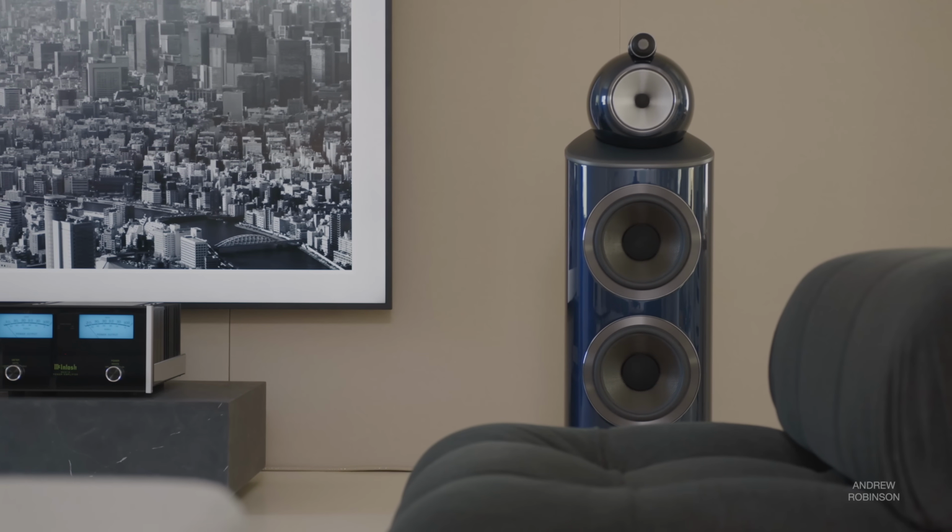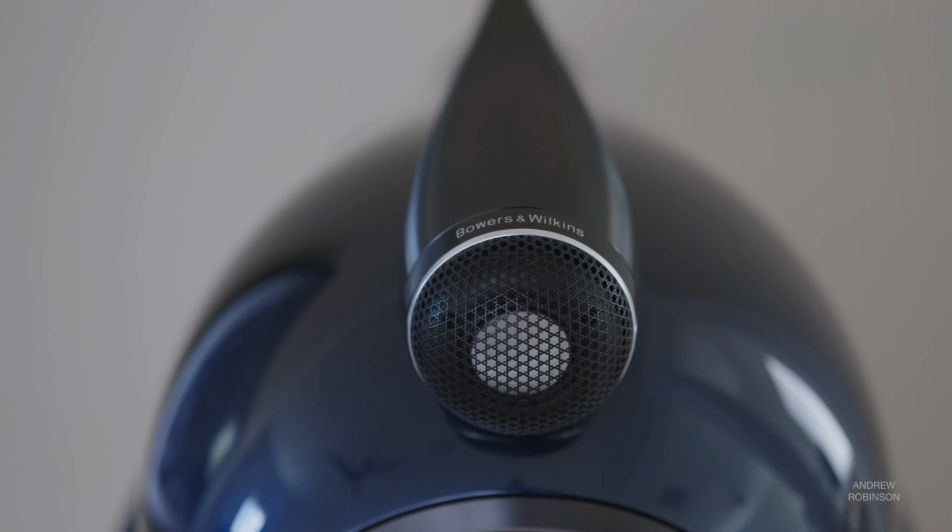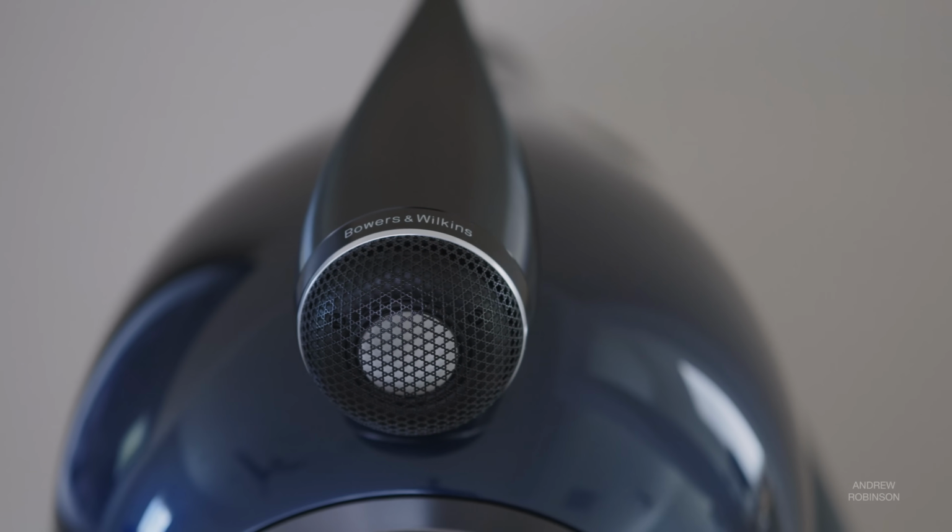Remember, the measurements at our listening position are with the speaker pointed straight ahead, so you can see a mild off-axis response here. Off-axis, the Signature's tweeter is very linear, with a bit of roll-off that starts at around 10 kHz. And as I mentioned, this is a very tunable loudspeaker through placement and toe-in. Like with any loudspeaker, even an ultra-high-end one like this one, placement always matters.